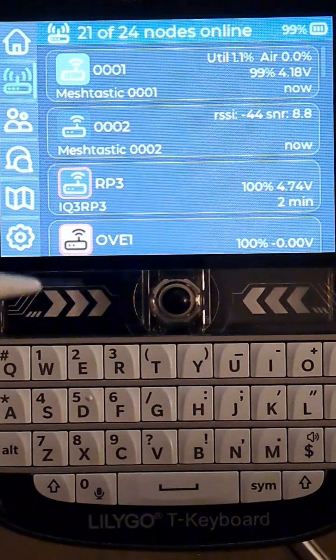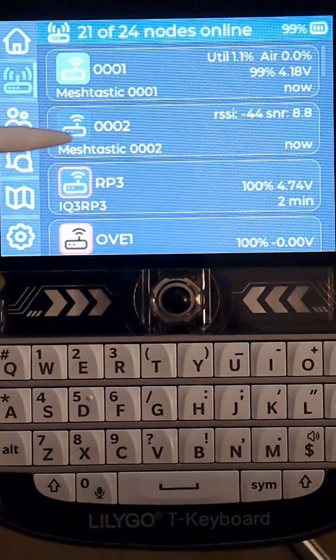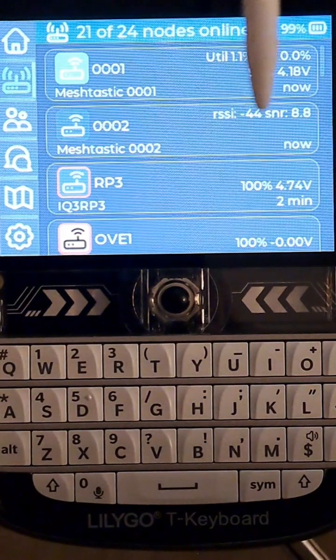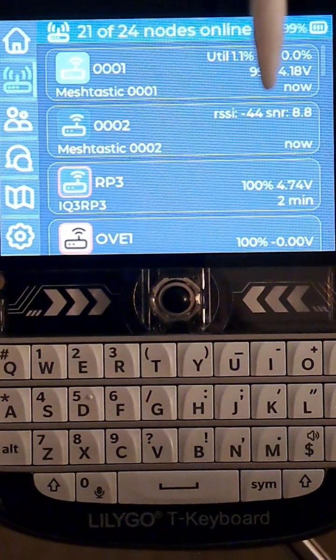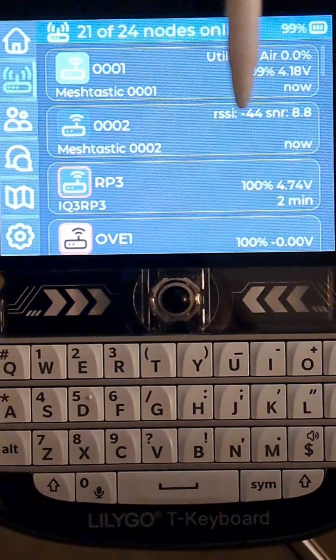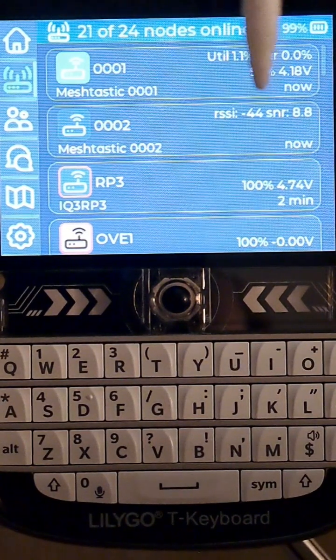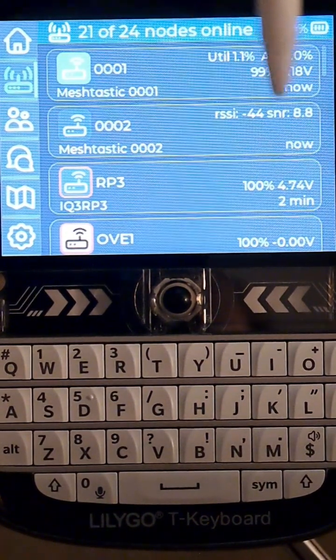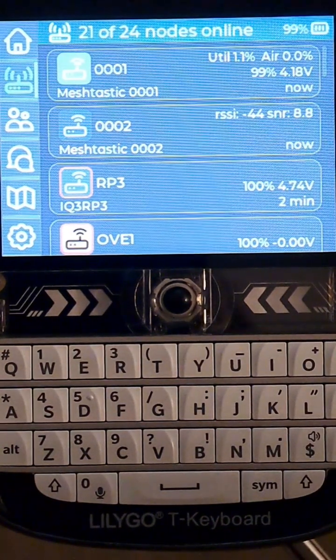Another peer that we have is the 0002. This is briefly the intensity of the signal that we receive. This is really a strong signal because it is located in the same area that we are now. So the signal is very strong.